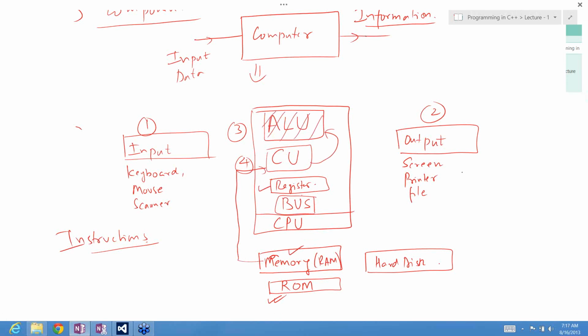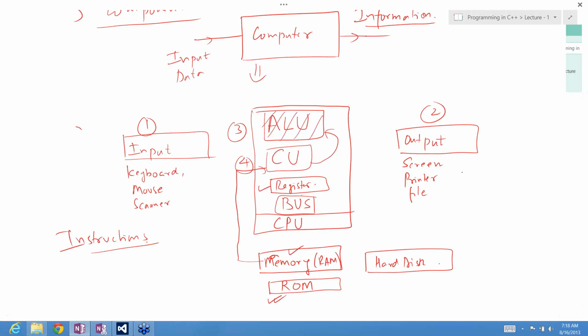So these are the basic components, but modern computers are not like the 1943 computers, though the architecture is the same. For example, there are multiple ALUs in one processor, and there are separate ALUs for graphics, which do the calculations for graphics. So the architecture is the same, but computers are much more complex than what we used to have in 1945.